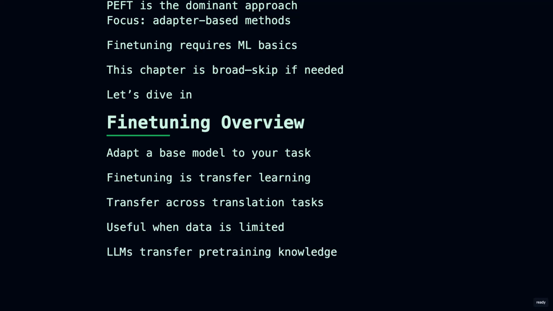For large language models, pre-training on text completion creates a broad foundation. That knowledge can then be transferred to specialized tasks like legal question answering or text-to-SQL, where task-specific data is much scarcer.